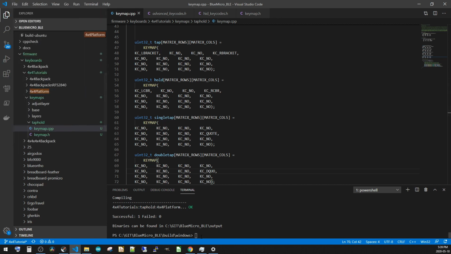Save all and compile it again, and then we're going to be flashing it after that is done. Okay, so one successful, tap and hold. And actually, that's fine. Now let's prepare the flash.